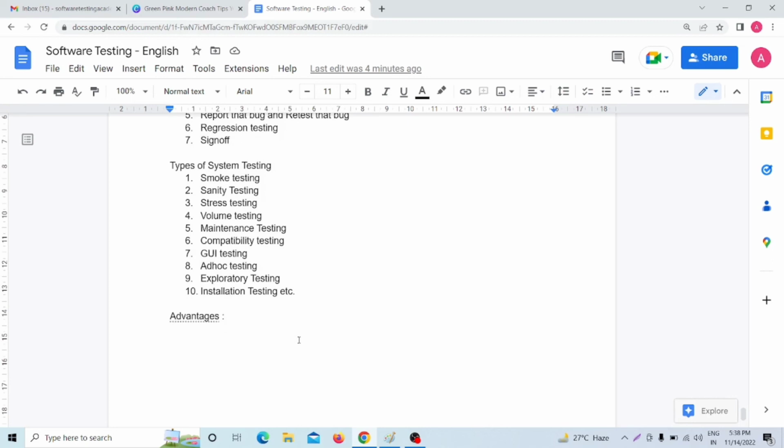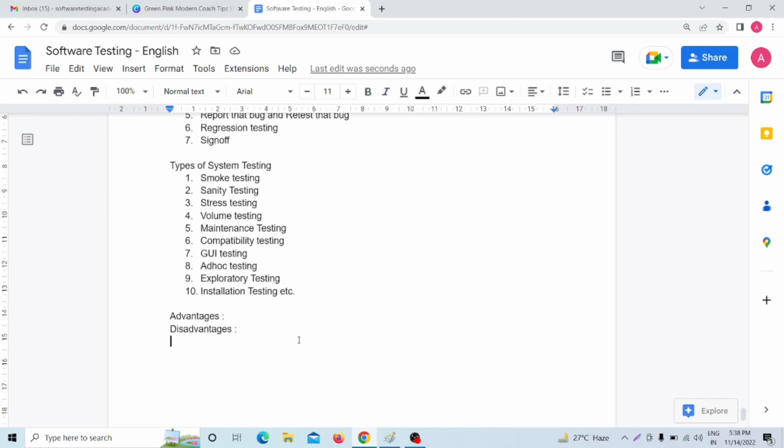Now coming to the next one, disadvantages of system testing. What is the disadvantage of system testing? System testing is a time consuming process compared to other testing techniques, since it checks the entire product or software, right?